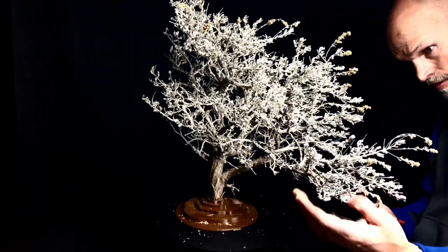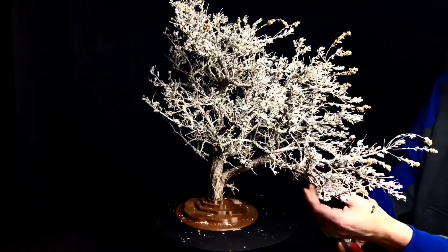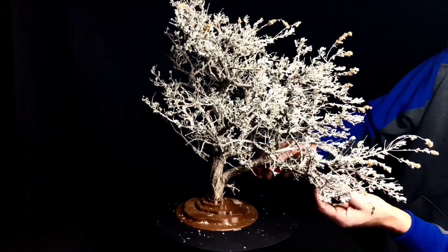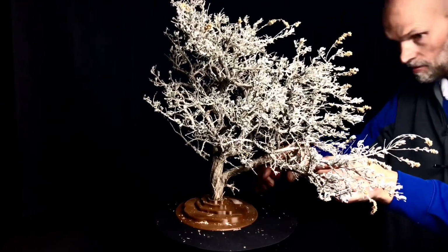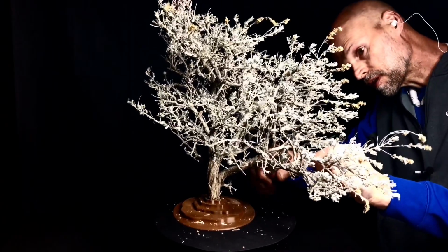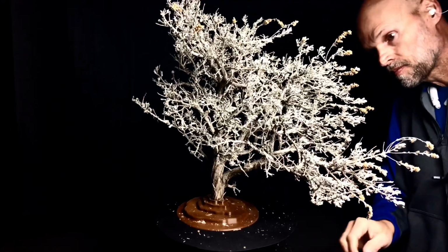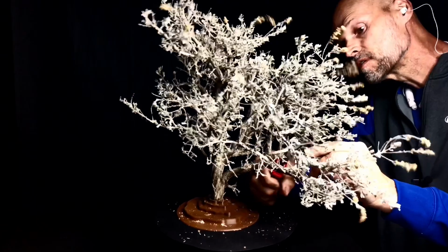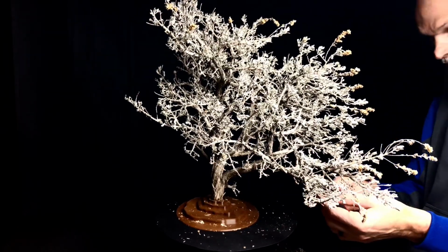So this is where I want to be careful and not over trim anything, but I want to make sure I have a look that will be attractive in the end too. Right tool in here. Take that one off, and some of these may go back on in different places.